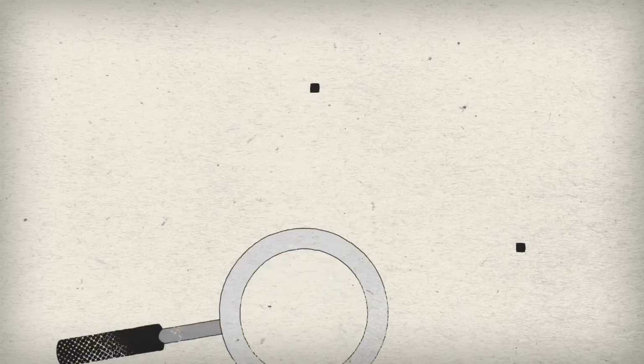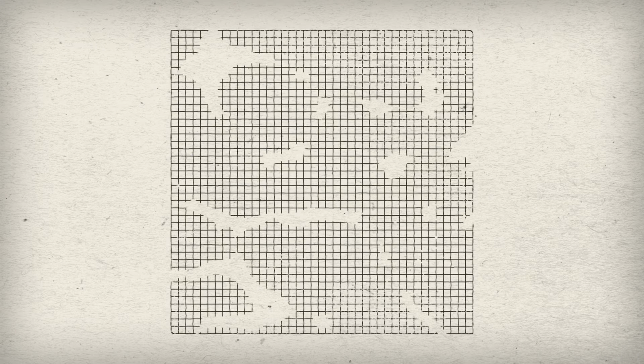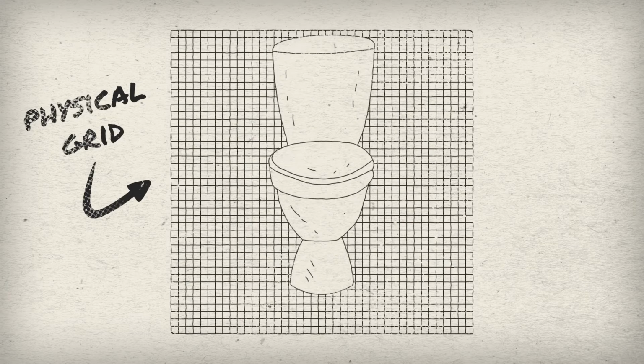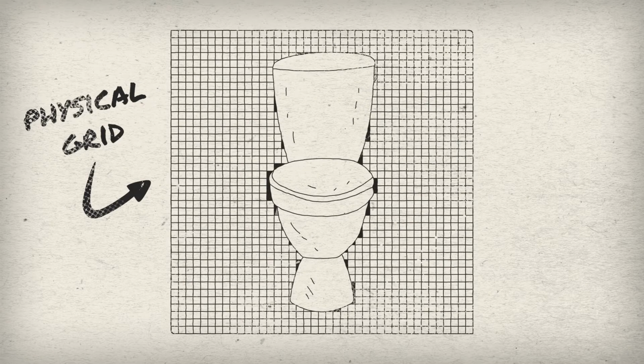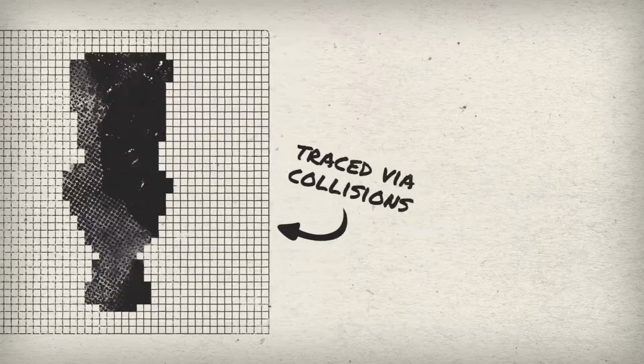Now, checking for each and every pixel would ruin the game's performance, so instead we'll break down our toilet image into tiny squares using a hidden grid. There are many ways that we could attempt this, but I'm going to go with something straightforward, which is to create a physical grid of squares. The toilet sprite will be placed on top of that grid and then literally traced. The data for the shape of the toilet will be recorded and then it will all be deleted.